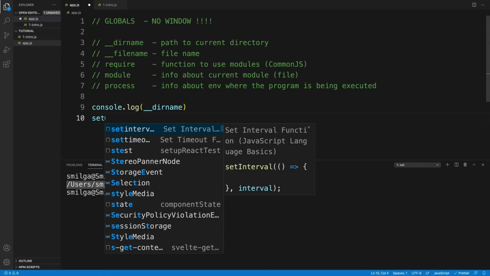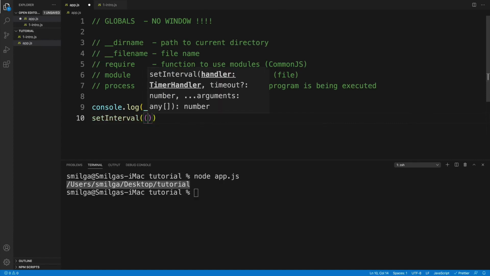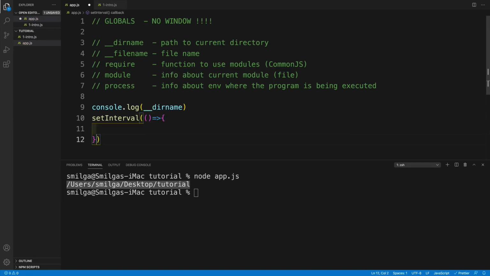Then just like in vanilla JS, we have set interval as well as set timeout. So you can run these ones. And I'm not going to run both of them, but I'll show you set interval very quickly, just so you don't think that I'm cheating. And the way it's going to look like, of course, we have our callback function. And then I'll say that my interval is going to run every second. And I must type hello world. Otherwise, well, what kind of tutorial is this?